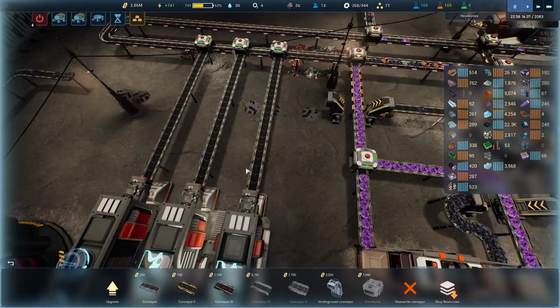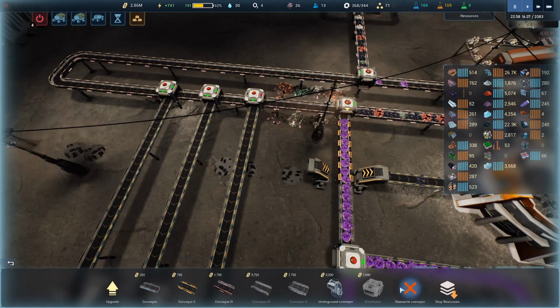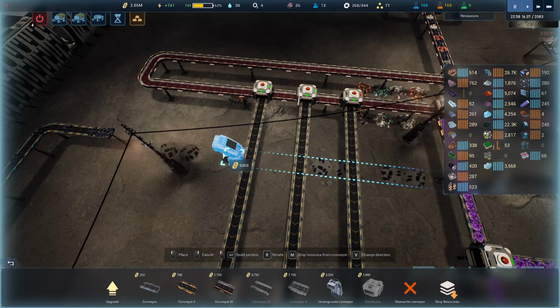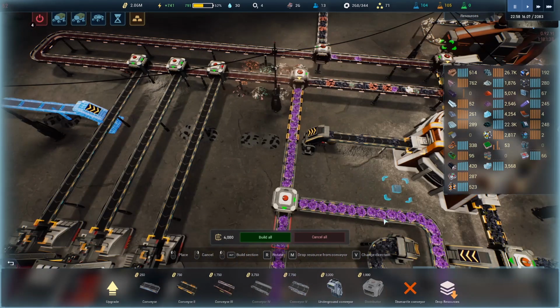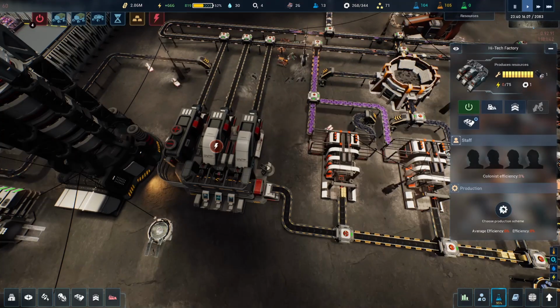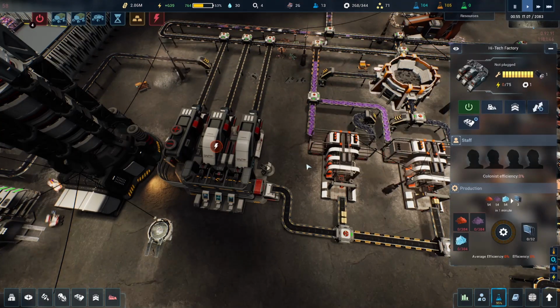Boom. Okay, and I need to fix the underground connection here for these. You know what? Let's make it a little bit nicer. So let's do it like this. I'm going to be destroying this even more. I'm pretty sure this is not over. Not over yet. Build all. Okay, that's it. And this is going to be done. I'm going to select it straight away. This is Duralumin production. Boom.